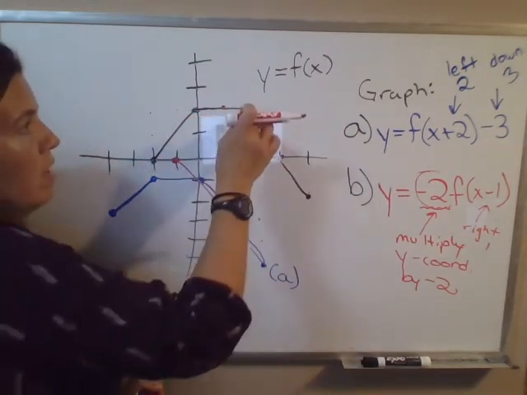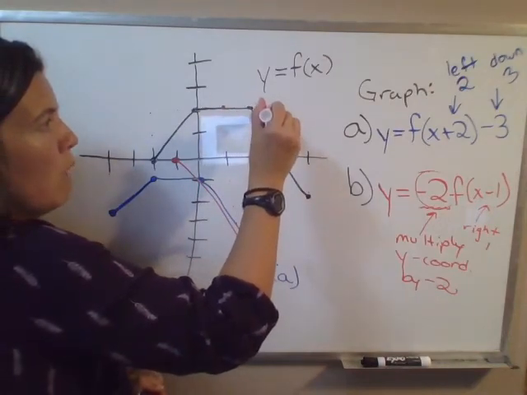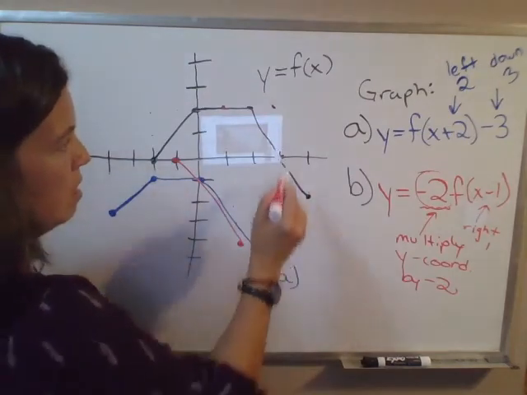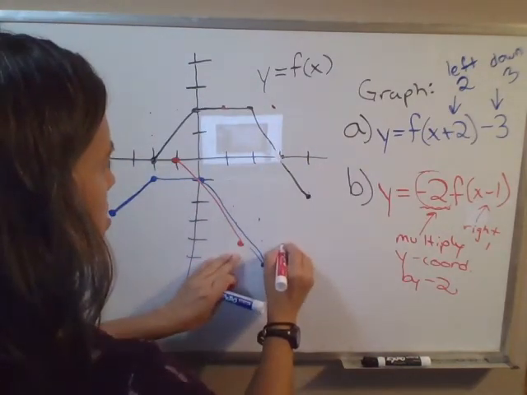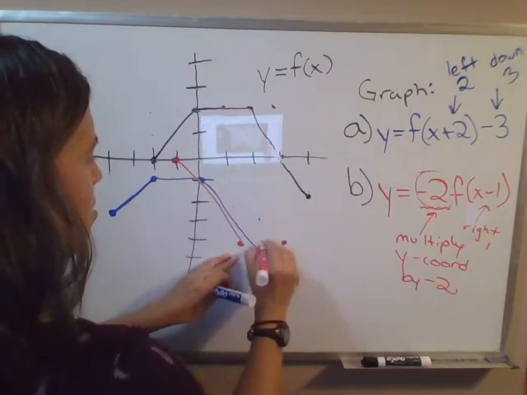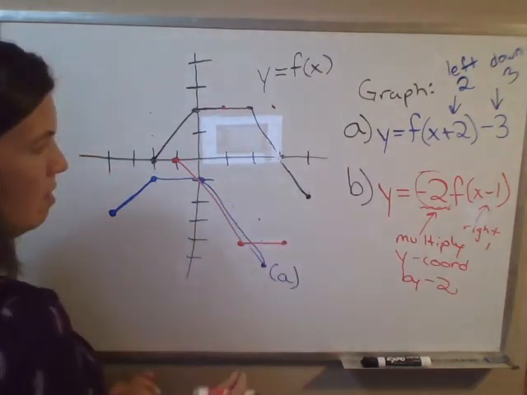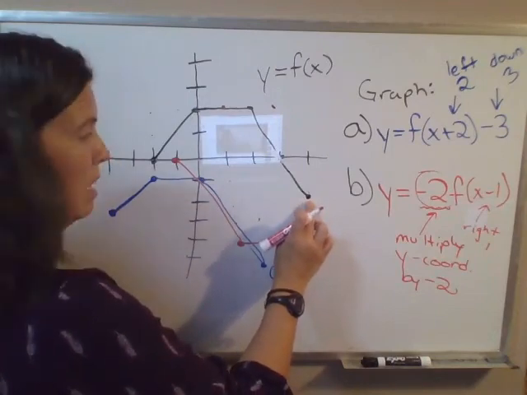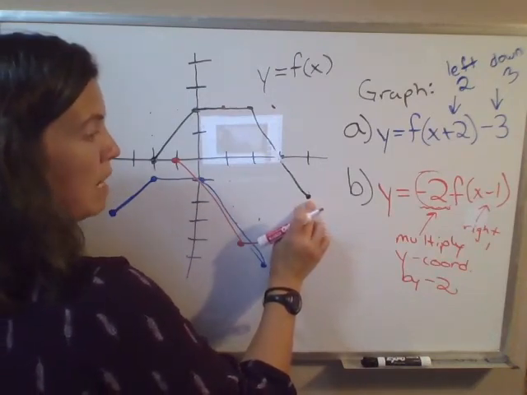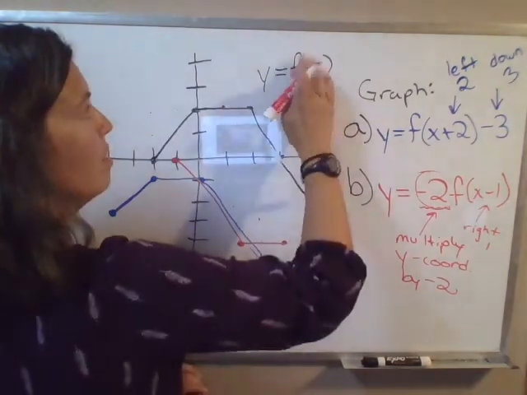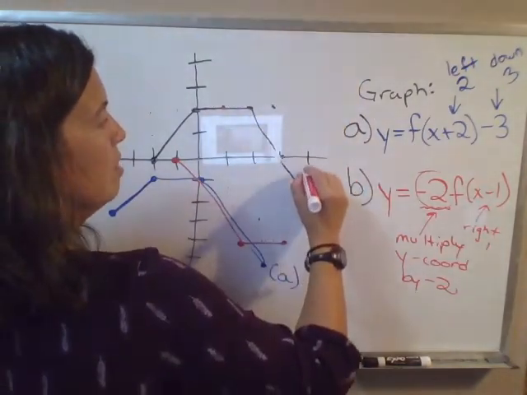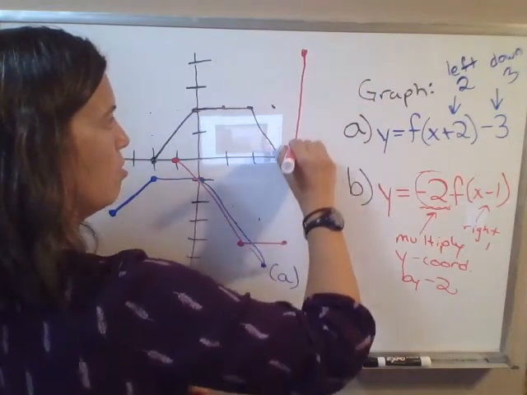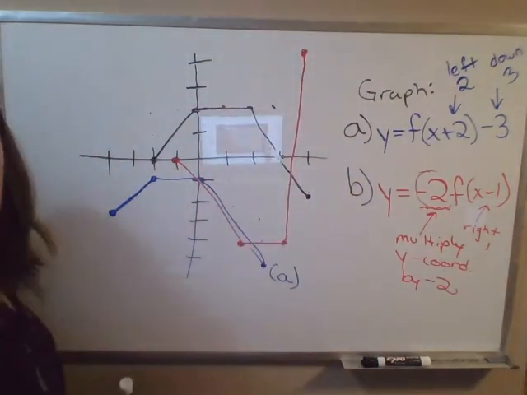This point, if I go right 1, the y-coordinate is positive 2, so if I multiply by negative 2, that gives me negative 4. Keep the same x, I'm trying to line it up, so I get that line there. Last point, this is negative 2 right now, I believe, on the original graph. Multiply it by negative 2, now it's positive 4. I'm going to kind of run into my f of x here. Positive 4 up here, and then connect those dots. So the graph in red there is the final graph.